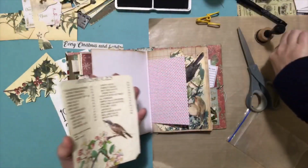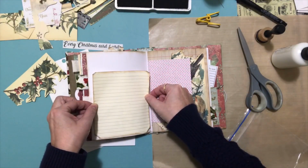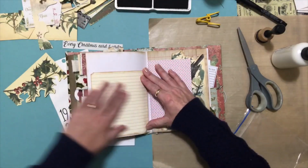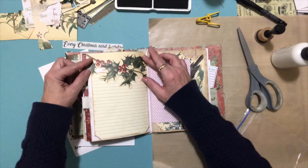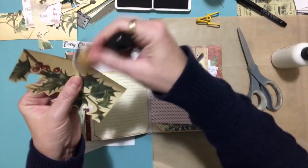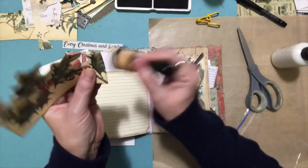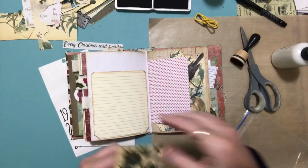Okay, so we're going to glue this guy down first. He's going to go right about there. So that will be where I'll write all the addresses of the people down in Sarasota. And then I thought I'd glue this on top as kind of a little header to the page. And we will go ahead and distress just the top and the sides. I'm not going to distress around that cutout part. So we're just going to distress this part. Oopsie. These little foam things fall apart really easily.